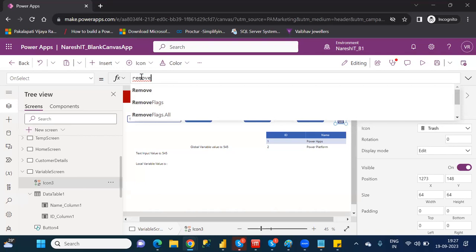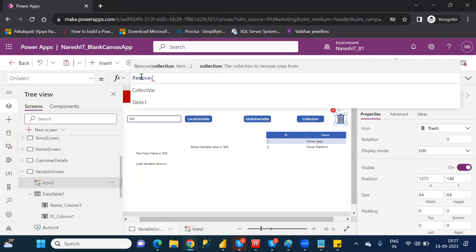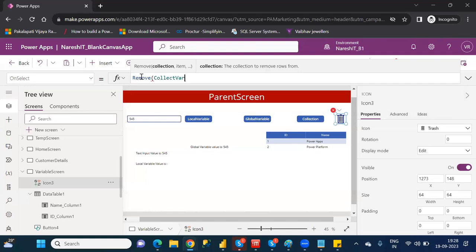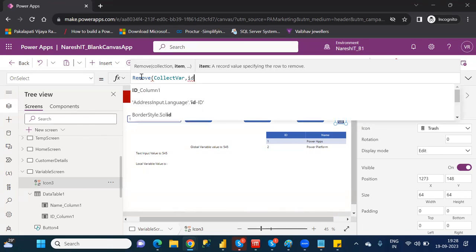That's the reason for using the remove function. For the remove function, which data set related record do you want to delete? That data set. If it is a data source related table, you have to select the table. If it is collection related, you have to select it here. And then a comma, and here, like where ID is equal to.